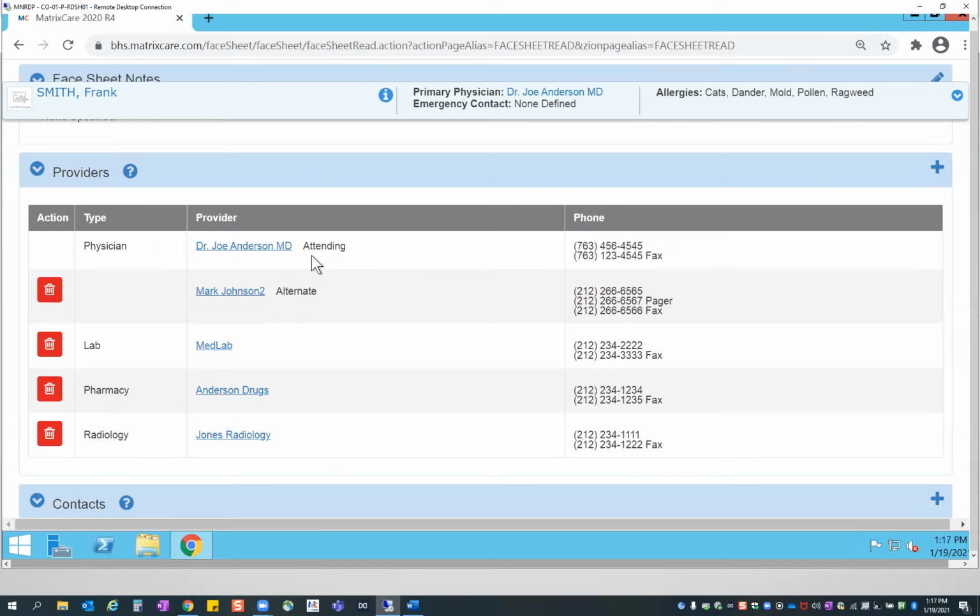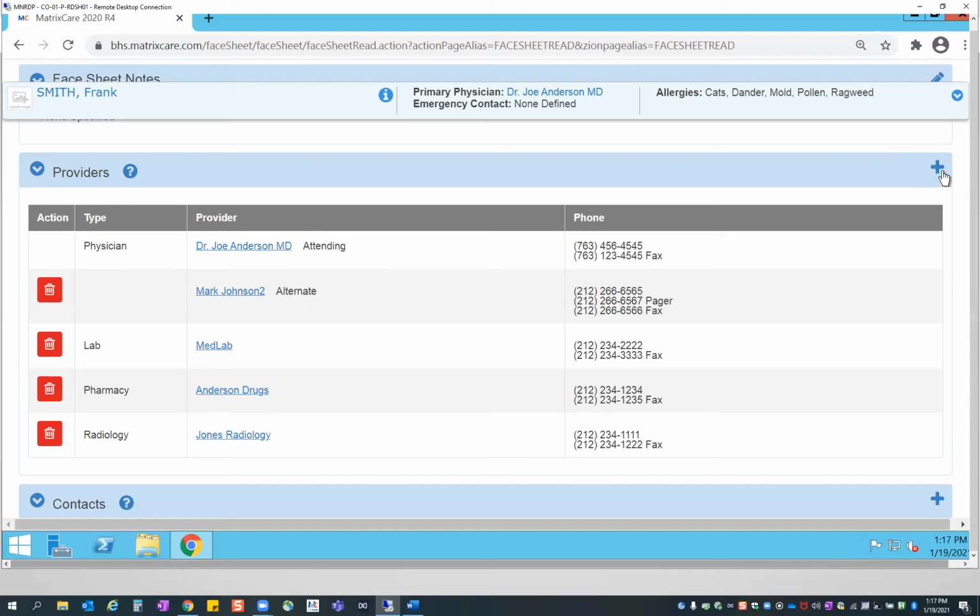So when you go to enter an order for a resident, the physician or doctor that's going to be available for you to select from is going to be directly pulled from this face sheet. So if you don't have a provider that is listed for you to select, that just means that you haven't added one yet to the face sheet here for the resident.